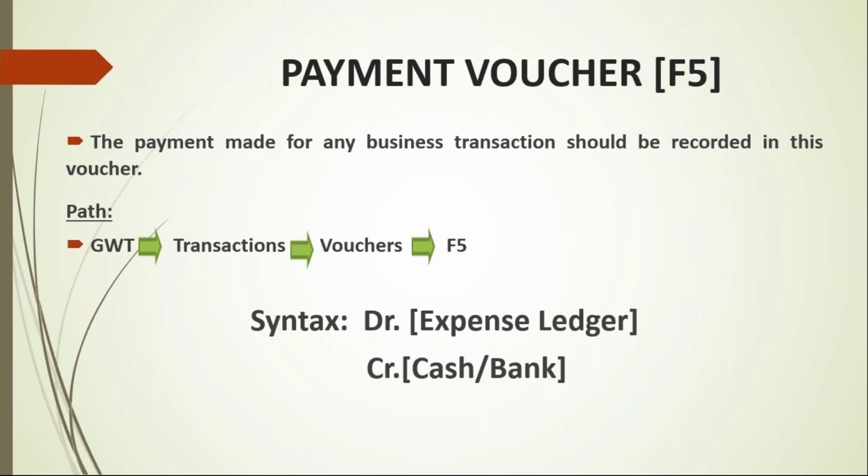Yes, if you take cash, cash is going out. If you take bank also, bank is giving out funds. So funds are moving out of the business. For which nature of expense is the payment being done? That nature of expense has to be given in the debit aspect, that's the expense ledger. Just now I gave an example of rent, right? So rent should be on the debit side, and in the credit aspect we can have the cash or the bank, right?